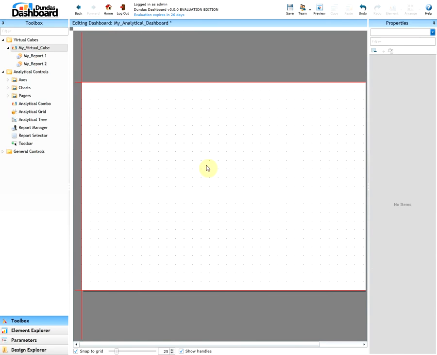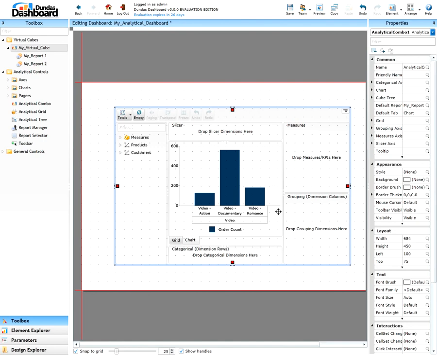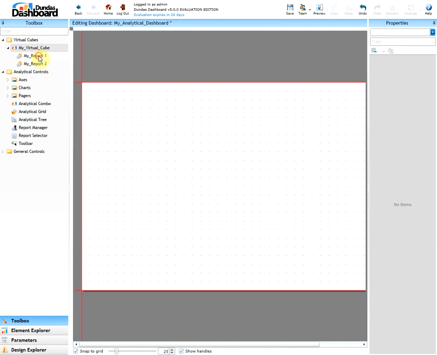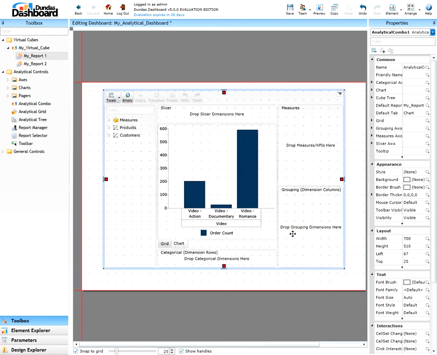So to create the analytical dashboard, simply drop either the virtual cube onto the dashboard canvas, or drop one of the analytical reports onto the canvas. Keep in mind that if you drop the virtual cube onto the canvas, then it would take the default report, in this case my report 1, and display them onto the analytical controls.